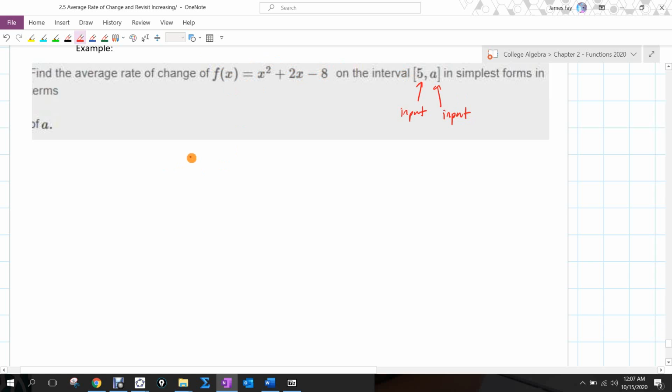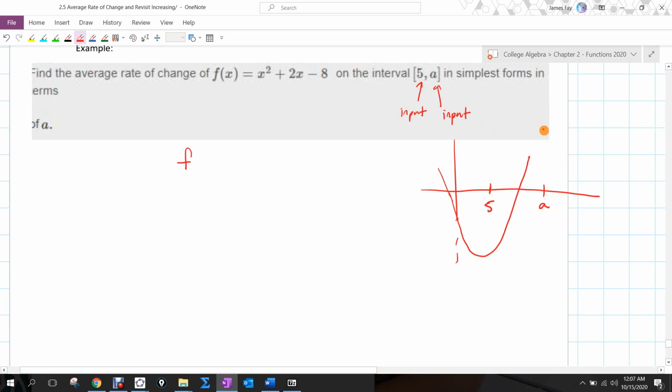So the first thing I have to do is figure out, if I'm on the interval from 5 to a, so graph x squared plus 2x minus 8, I don't know exactly. I know the y-intercept is going to be negative 8. My graph probably looks maybe something like that. It might be over to this side instead, but regardless of that, 5 to a would mean 5, and then maybe a is somewhere over here. So it's showing me that relationship.